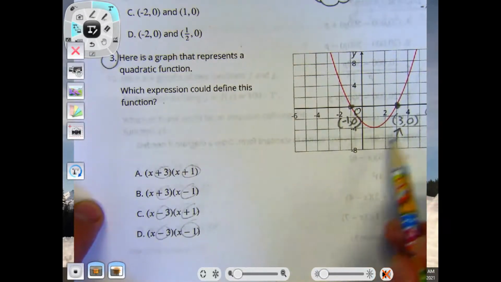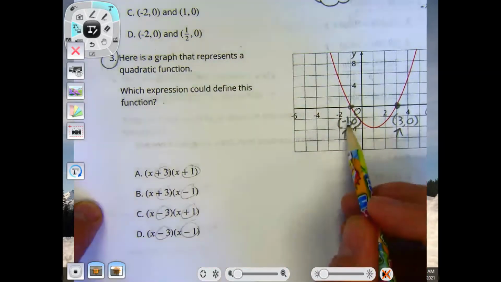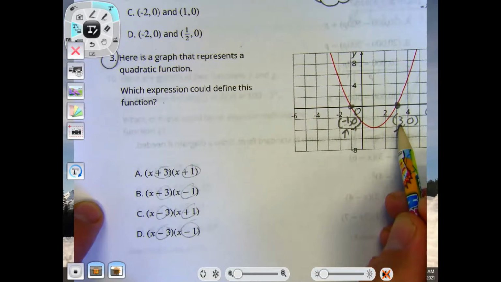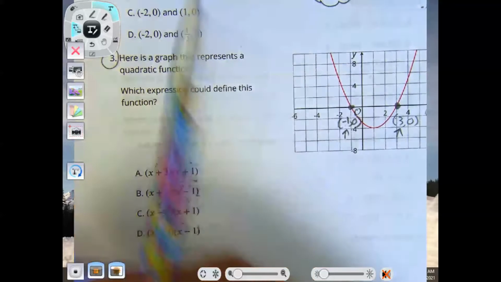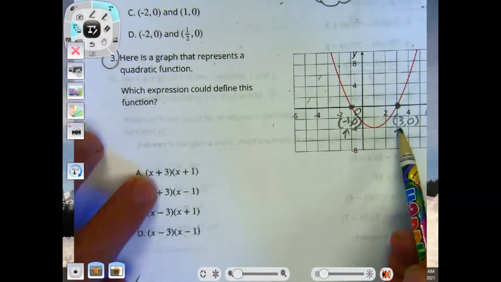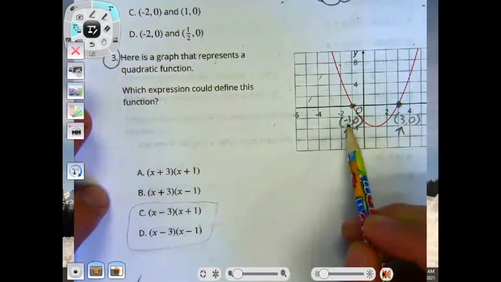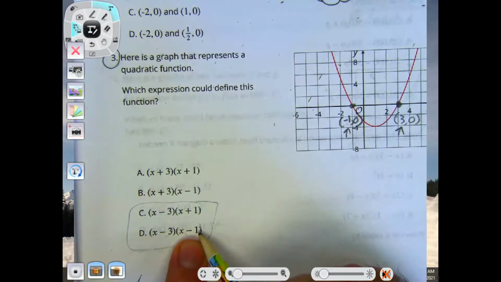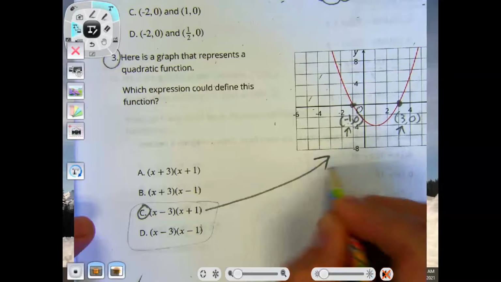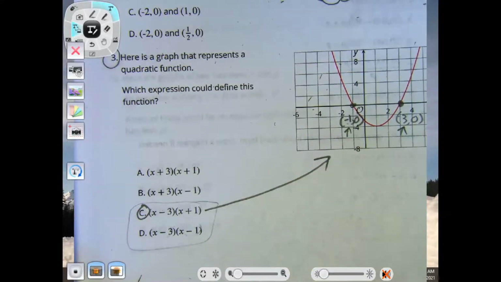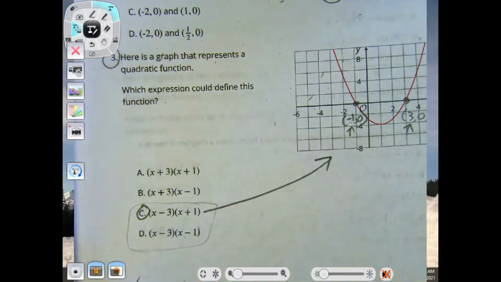And these are my 2 numbers, 3 and 1. And remember, we have to switch the sign to put it over here. So instead of a negative 1, this should be positive. Instead of a positive 3, this should be negative. So if I look over here, positive 3s are up here, negatives are down here. So it's one of these 2 down here. And all I have to do is look at this and switch that sign. So it's not this one, it must be C. Woohoo! All I'm doing is switching the signs on these x coordinates when I put them in here. Next page.